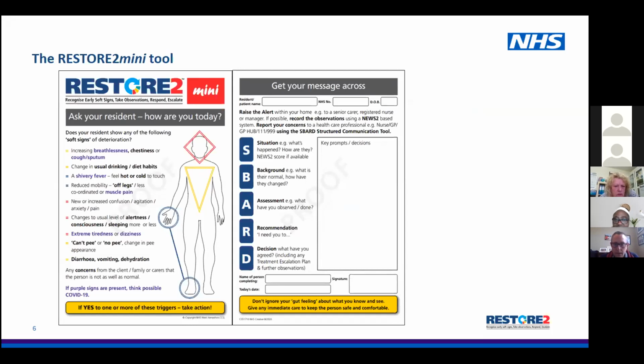Now, I said there are different versions of the tool. The first set of tools I showed you is the full tool. That's the one that contains the NEWS component and the escalation component. Then there is the Restore2 Mini. This is just an abridged version for homes that probably do not take observations, either because they don't have staff who are skilled to take them, or they just don't have the equipment. So sometimes some residential homes will use this, some supported living facilities may use it, and some LD specific services may use it. Like I said, it's just the front and back, just one sheet. It's the recognizing of the soft signs and then communicating your concerns using the SBAR.